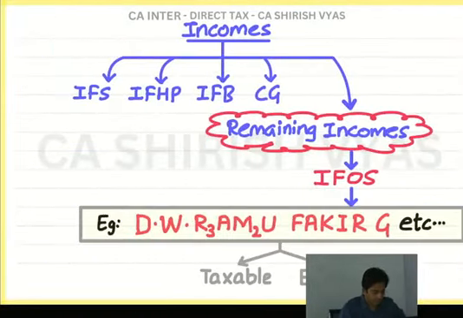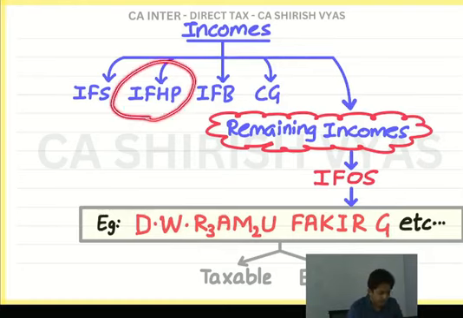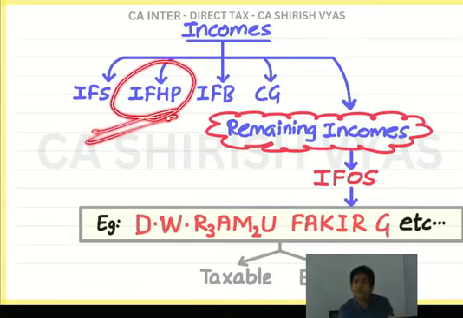Okay, so tell me, dividend and winnings we did. If this comes in the question, what will you do? Will you put a dash or an amount? Amount, because they are taxable. Then the next alphabet is R. R stands for rent income. And can you see there are three R's? All three are rent income. But listening to rent income you will feel, but sir, rent income is in income from house property. But that is house property rent. House is not the only thing which gives you rent.